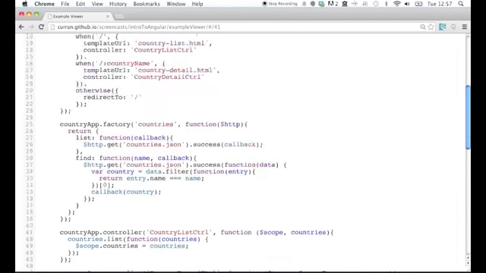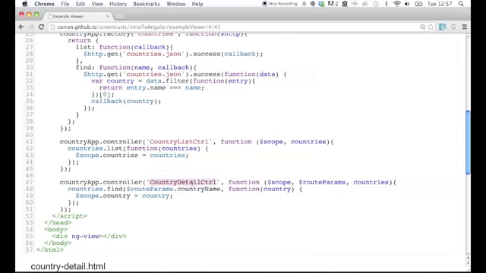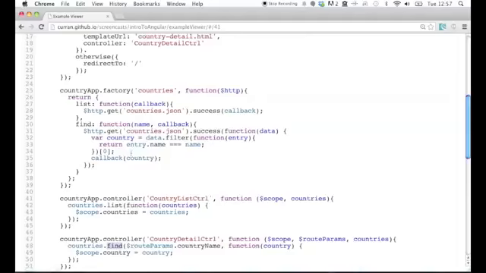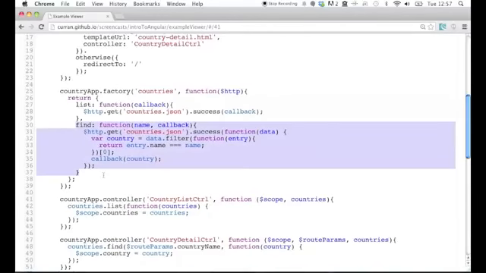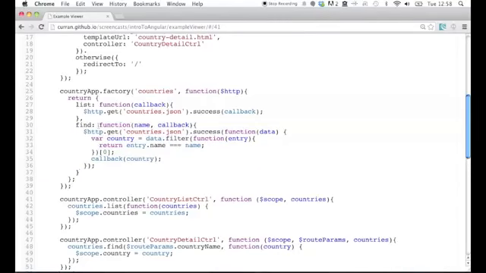On the next example, the country detail view is also updated to use the service. So we're injecting our countries service, calling countries.find. Now a find function has been introduced, and this find function gets the details for one country. It's still doing the redundant fetching of the JSON, but now it's all in one place, so now we're in a position to refactor it. But let's take a look at this find function. It's doing the same thing as before, but now it's encapsulated in a function.